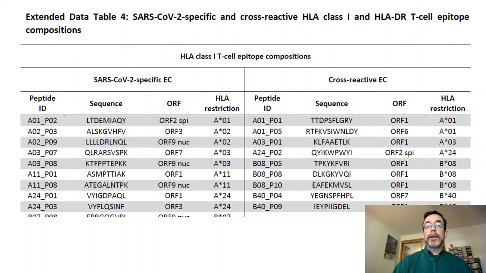Here's the data that I want to show you. They actually looked at which peptides were cross-reactive. Now, they didn't get down to the individual peptide level. They made a pool of all these cross-reactive ones. The other thing that they did is notice that they have HLA restriction there. Our particular study was only on one HLA. It was the A*02 HLA. And notice that that's not even in the cross-reactive pool for that.